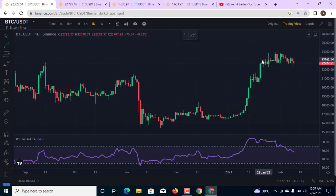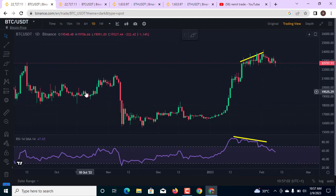On the one-day chart, BTC — if you've been following my videos, I talked about this very divergence on the chart and also on the indicator. This is a bearish divergence, which indicates that there will be a reduction in bullish momentum to the upside. That means the bears are going to take over for the market to move to the downside. The market can either consolidate for two weeks before an initial breakout to the upside, or we're going to see the market move down a little bit before a continuation back to the upside again.